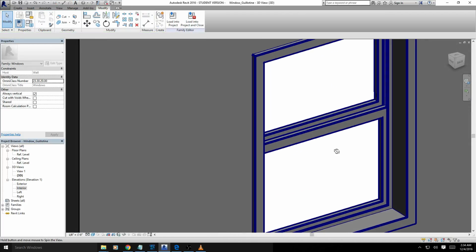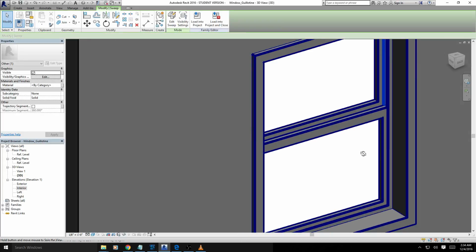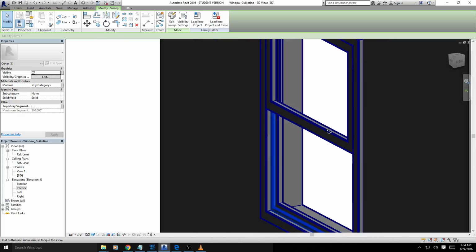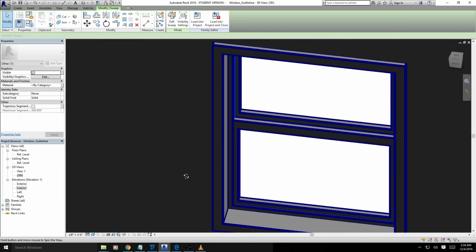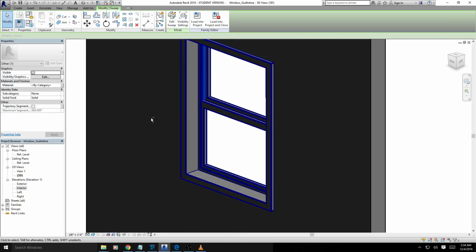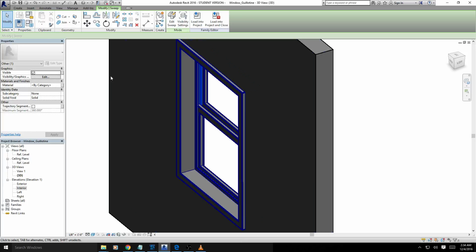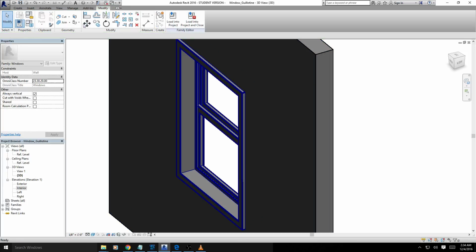Alright, sweet. See how it has like a little edge, and then another little edge in the center, and this thing slides up and down in between them, and this window sits out on the other side. And that's our window. And we can make it a little more detailed if we want, but we don't, oddly enough. We actually don't want to do that.